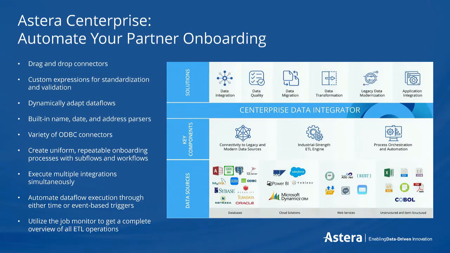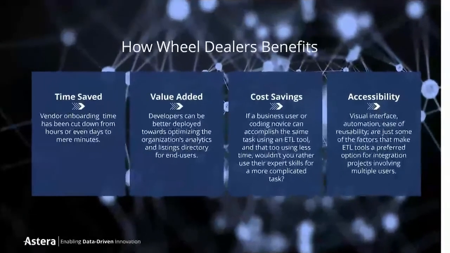So of course the question is, how does Wheel Dealer benefit from all of this automation? First, vendor onboarding time has been cut down from hours or even days to mere minutes, which means that WD's developers are saved time on stress testing flows, manually updating flows, designing new flows for each vendor. Now they can be better deployed towards optimizing the organization's analytics and listings directory for end users. Of course, that means cost savings as well.